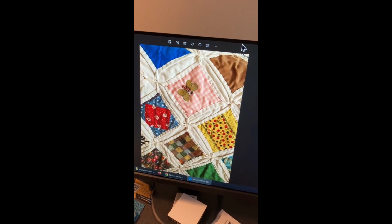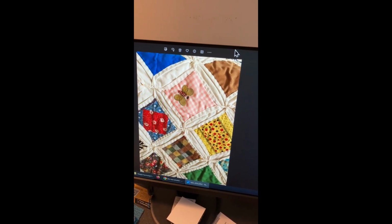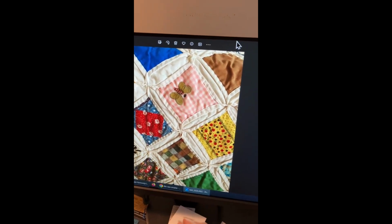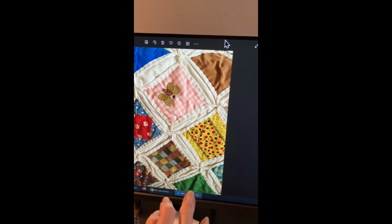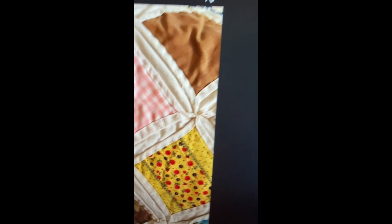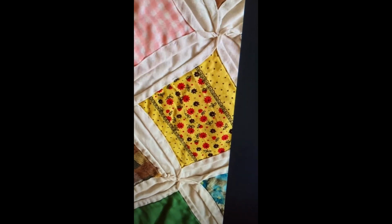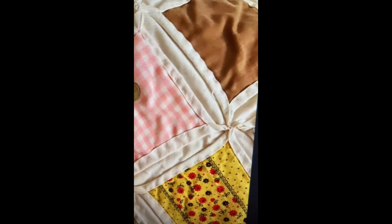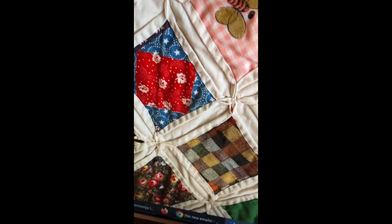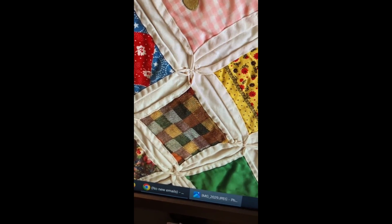You can see how many times you have to fold it over on the edges of each square. Yeah. That's what made it hard to do. And of course, it was all done by hand. It was hand stitching. Yeah.